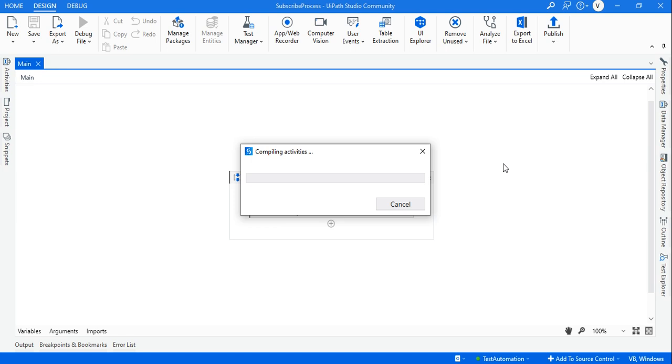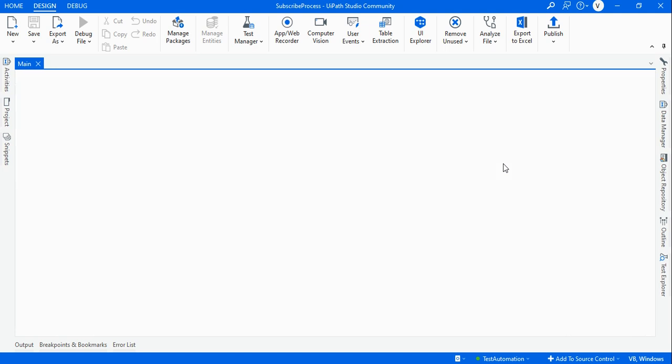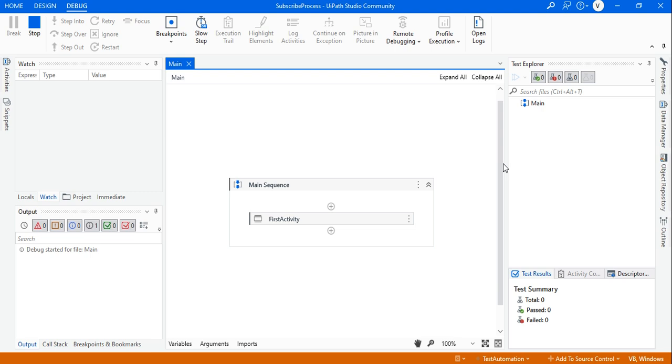So our expectation is that in the library project we have given two things, right? One is our message, and the second one is the info log, which we are able to see in our output panel. So we should get the message and this info log. It is starting debugging because earlier it was compiling this code. There is no error.